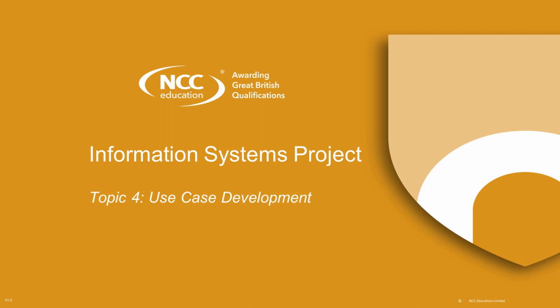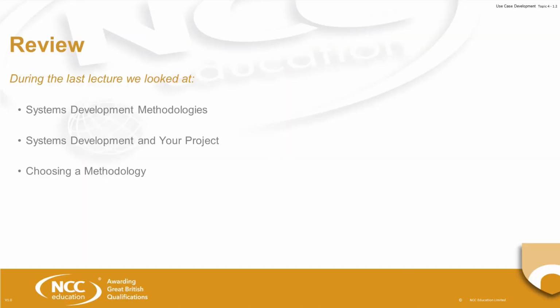As previously we've discussed systems development methodologies, and within those I've mentioned use cases. And we've mentioned a number of different methodologies, but primarily looked at the waterfall model. We've also discussed systems development and its relationship with your project. Remember, yours is an academic project, not just a development project, so there will be other things that you need to consider in addition to how you're going to develop the application as efficiently and as correctly as possible.